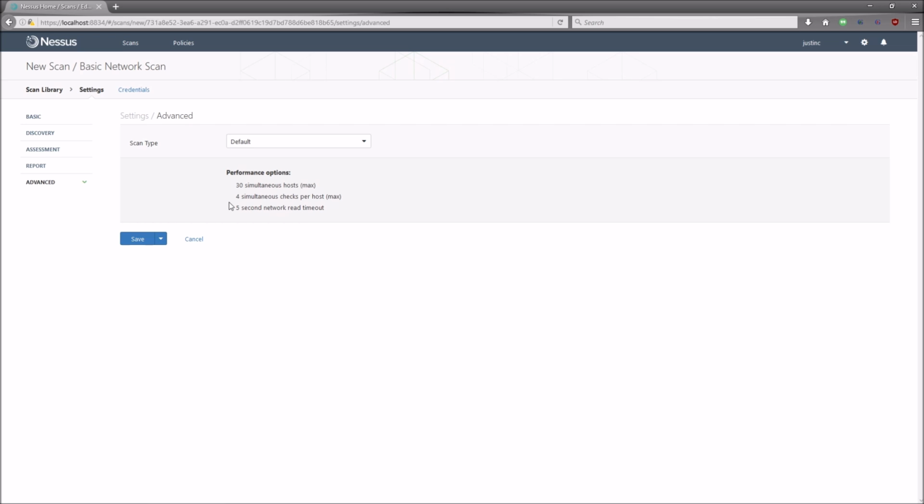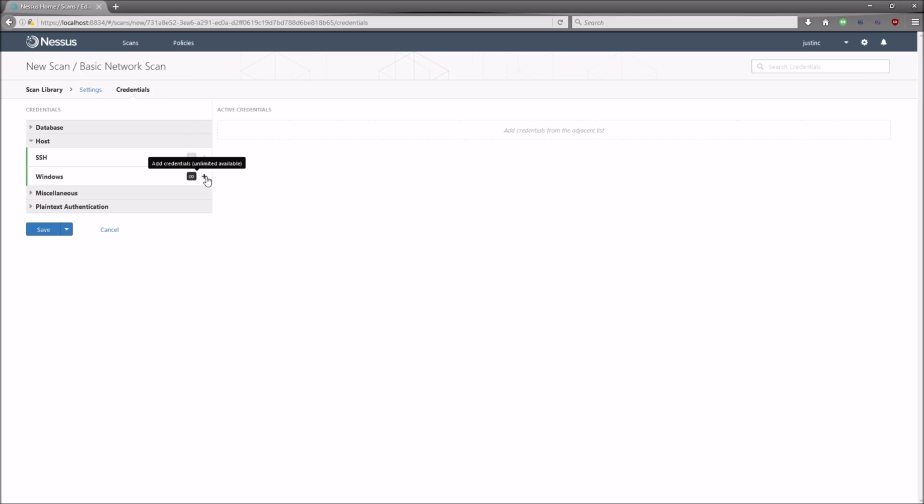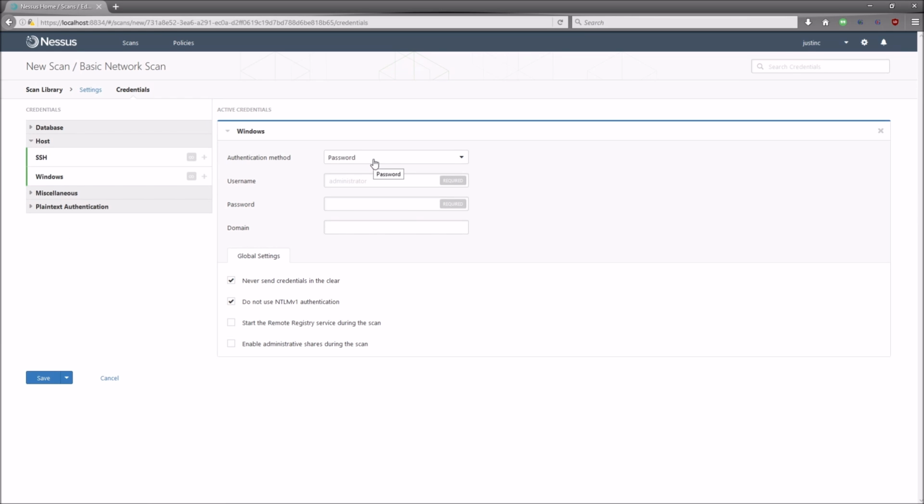There is another option I'd like to discuss briefly in the new scan. Every scan will have this, but if you navigate up to the upper left-hand corner of the scan, you can see credentials. This is meant for more along the lines of an advanced network, or maybe even a network with some servers on it. You would need to provide authentication settings for a lot of these, so definitely not something that we will want to dabble in. I figured I'd just point it out though, just in case somebody had questions about it. You can configure this, but it is definitely out of the scope of this video. So go ahead and research some of the items in this. You'll definitely learn something.